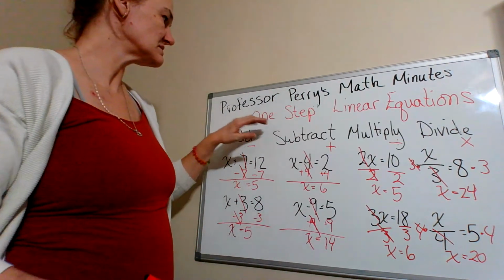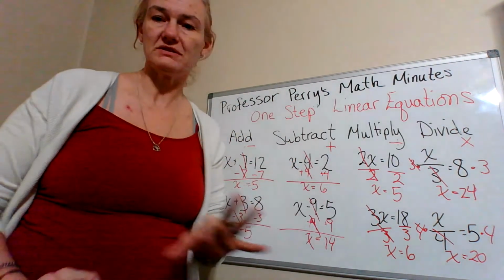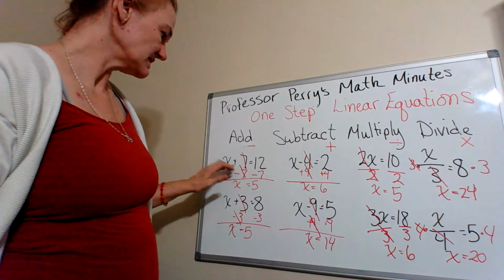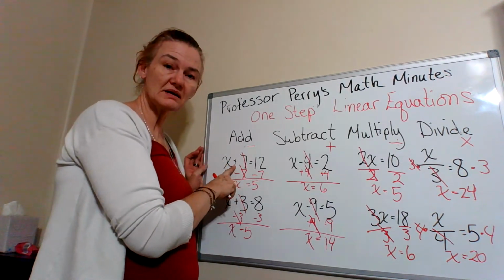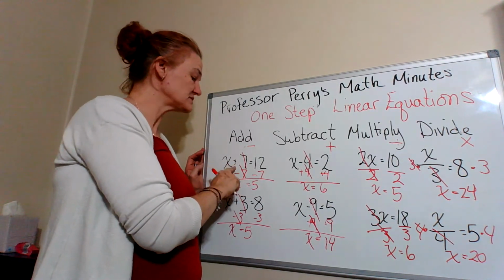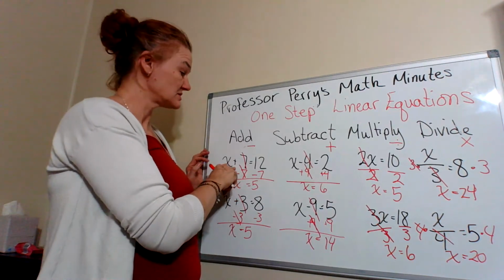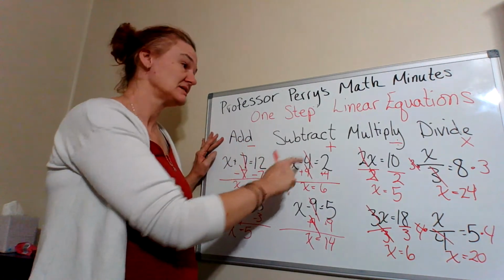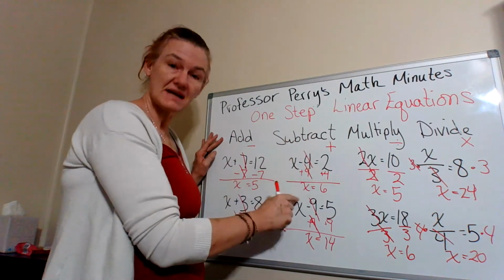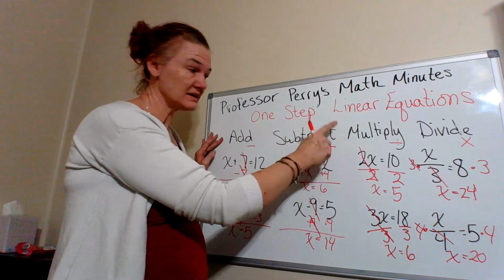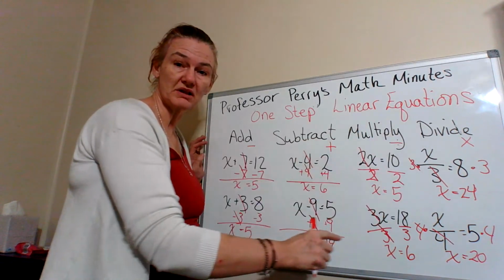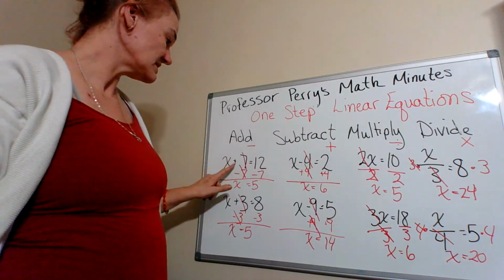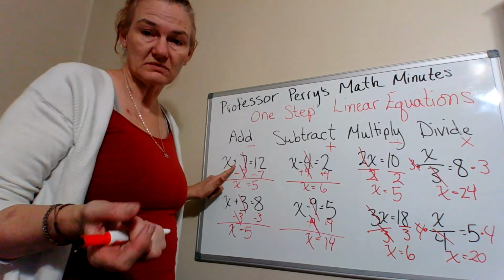So when you are solving any equation, whatever it is on the one side, in order to get rid of it, you have to do the opposite. So when you see the plus, you know you're going to subtract. If you see a subtract, you're going to add. Multiply, divide. Divide, you're going to multiply. So pay attention to that sign and then change it to the other one.